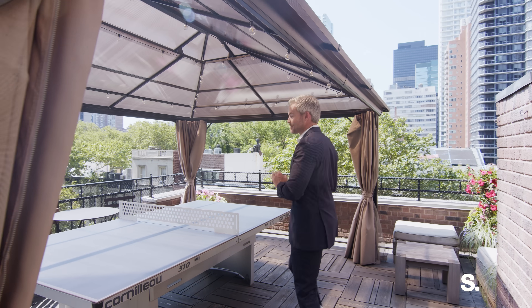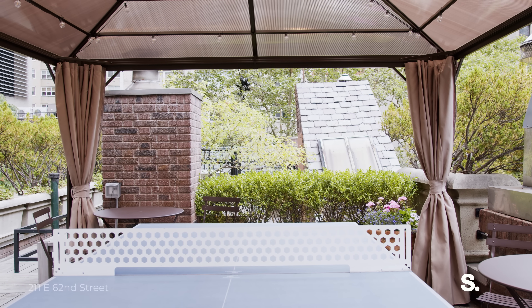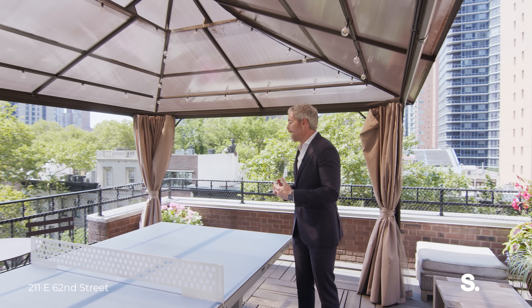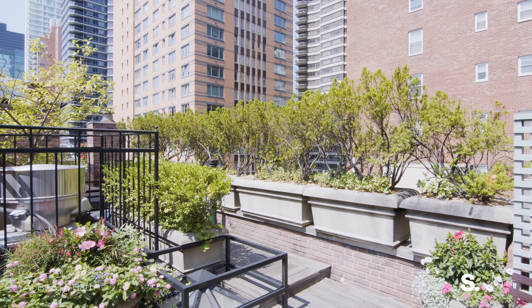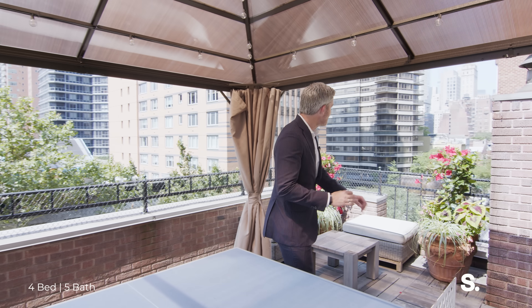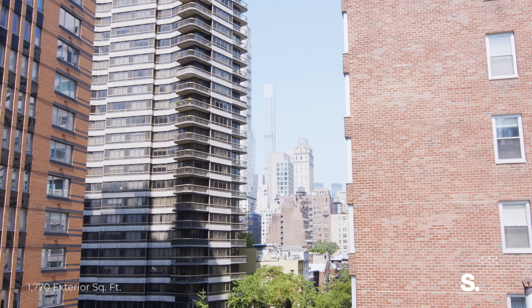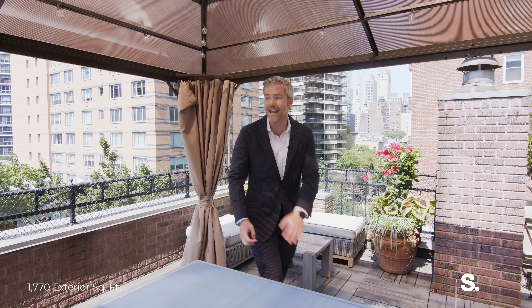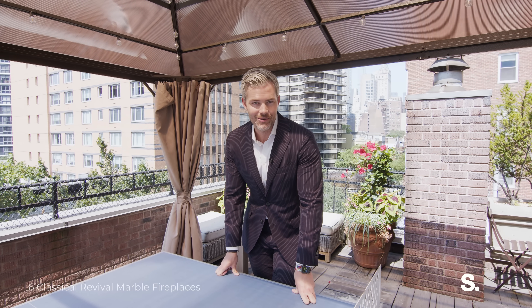And then the roof caps it off. We have this amazing ping pong table up here, completely covered, so you can have all the ping pong fun you want. But this is also an outdoor alfresco space — you could have outdoor dinners up here. You have the entire roof deck with this incredible slate roof and amazing exposures looking right down towards Central Park. We've got Central Park Tower, 520 Park, the Time Warner Center. This is the Eleanor, 211 East 62nd Street — five floors of history, so prepared for today. Thank you so much for watching.